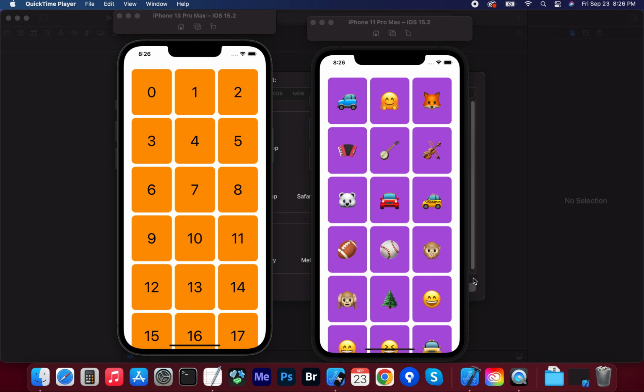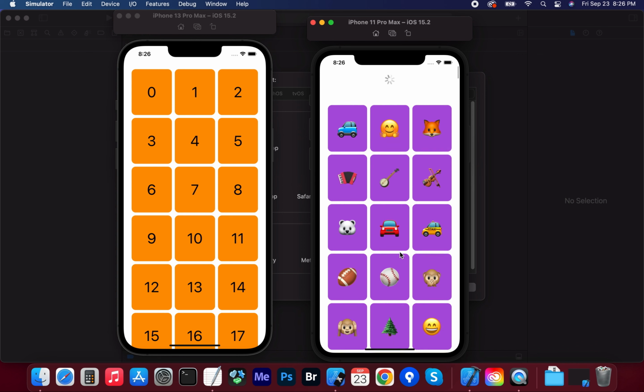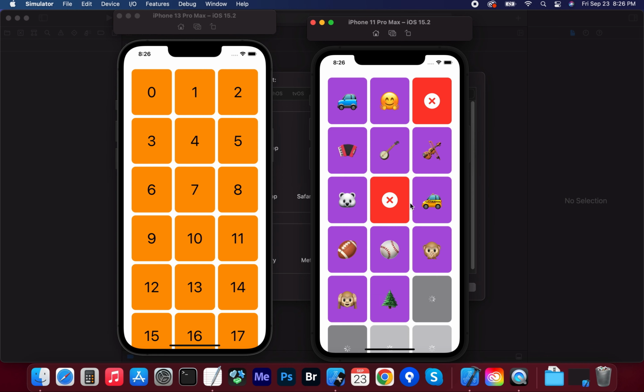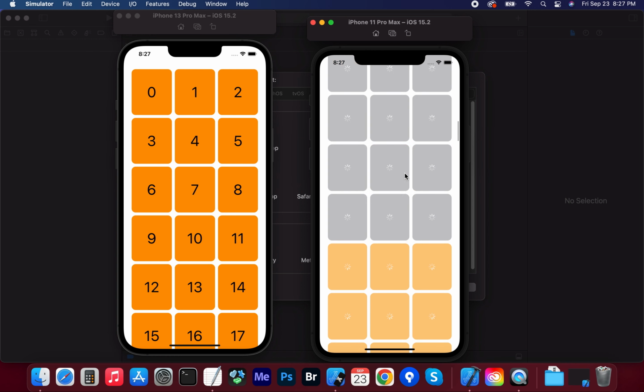What we're building is the app that you see on the right. This is essentially a thumbnail grid. It solves all of the common UI and UX problems associated with trying to build custom layouts that download content over the internet. The focus of this tutorial is the UI itself, so we are going to simulate the web service calls.